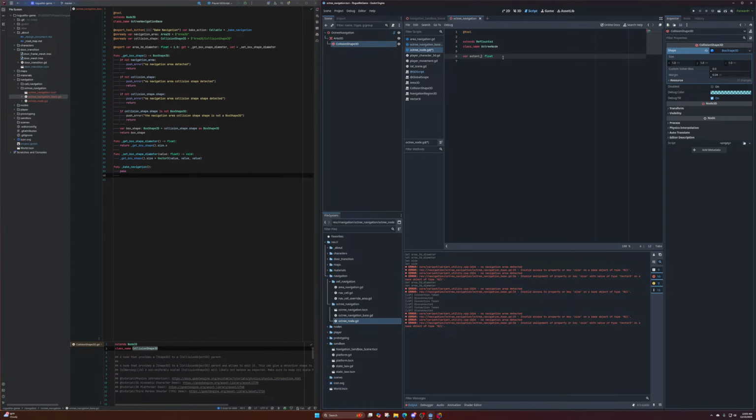I'm going to call this the extent backer, float. And then I'm going to say at export, and this is just so I can see stuff in the property inspector. So here I'm going to say float extent, float.